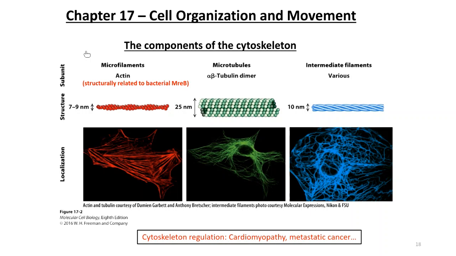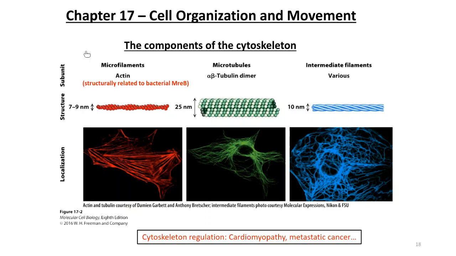Okay, and they serve different purposes. So for example, cytoskeletal regulation, if there is something wrong in particular cases, it can give rise to grave diseases as big as cardiomyopathy or metastatic cancer. So metastatic cancer means the cells in the tumors basically get released in the circulation and move to another part of the body. So those cells get that locomotive feature by having irregular cytoskeleton regulation.